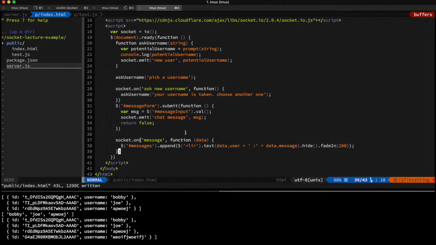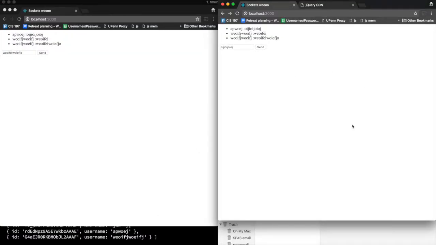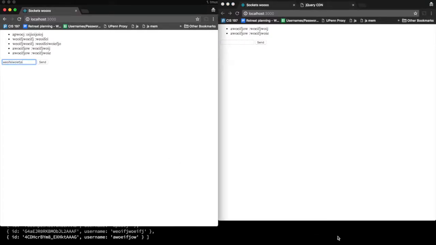Oh, one minor thing is that once we get that message, let's just set message input empty. Okay. There. All right. Refresh. All right. That's marginally more usable.